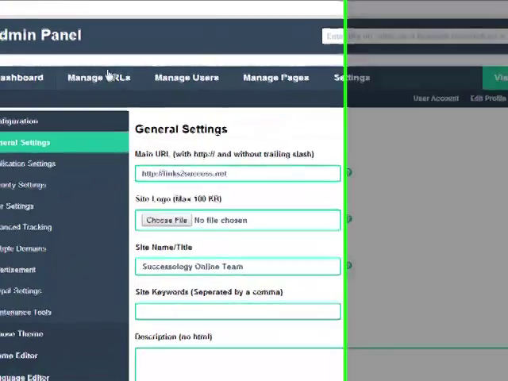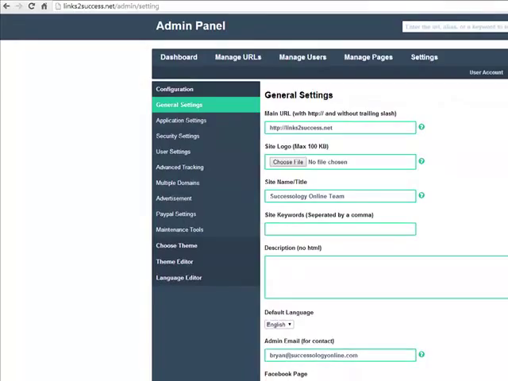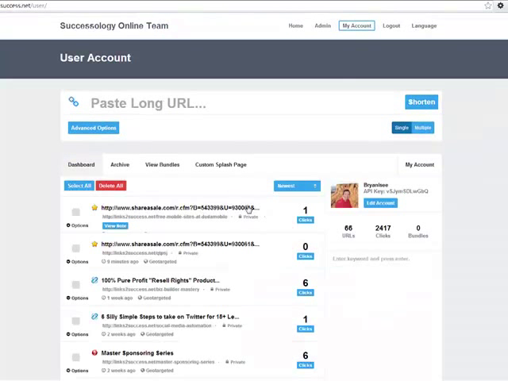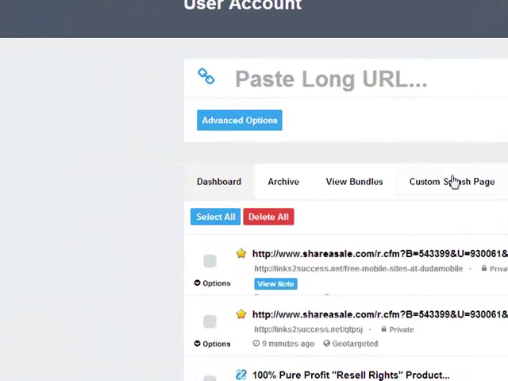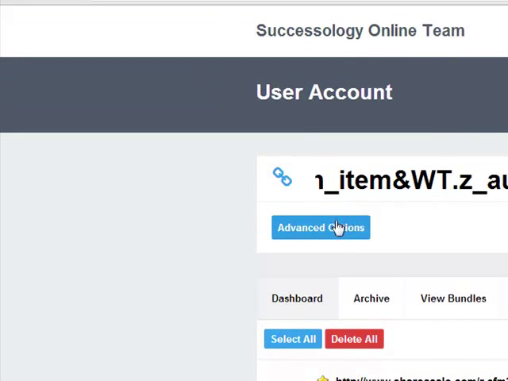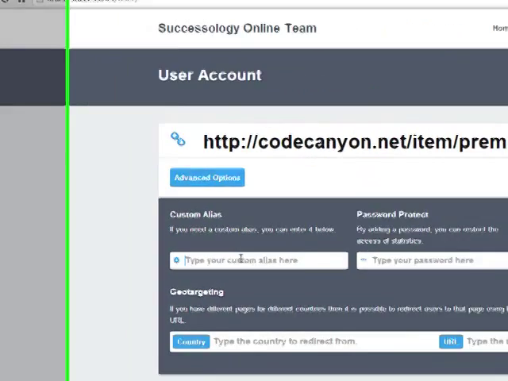So again, let me bring this over here for you. All right, let me find it. I'm sorry, I've lost it here. All right, so actually, let's do this the fun way. Let's go back and look at my URLs and see if I even put it in here. Actually, I didn't. So let's do it. We're going to create a shortcut, and this is going to be for the Premium URL Shortener. I'm actually putting this in here right now.